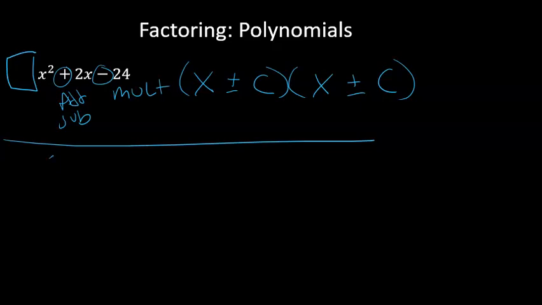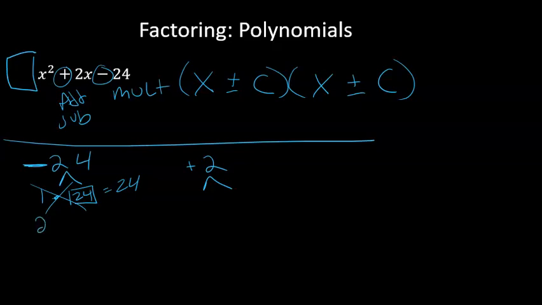So let's see. I have a negative 24, and I got a positive 2. I almost missed that. Okay, so I have to figure out what goes together to multiply to negative 24, and then if I add or subtract, it gives me 2. I can't really do anything with 1 because I have to get a 24. So the only thing I could use is a 24. That's way too big. Maybe 2. What if I did something with 2 and multiplied it? Let's do a negative 2, and I did 12.